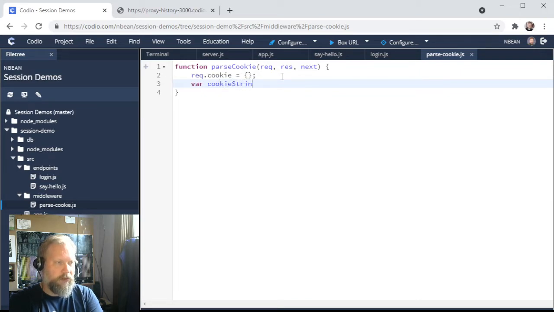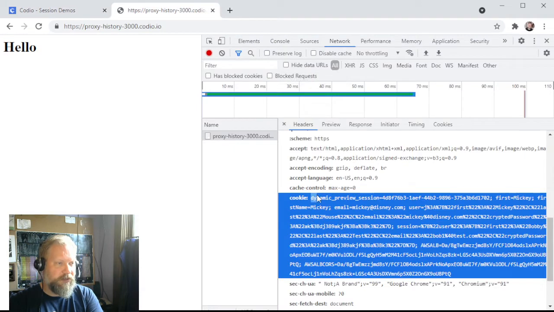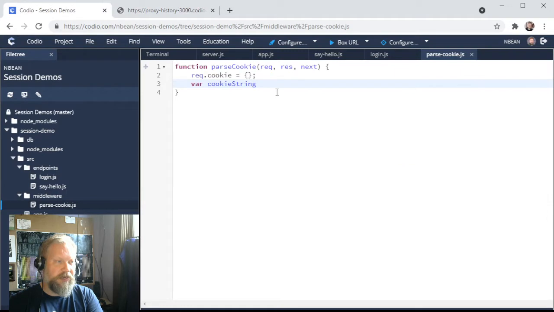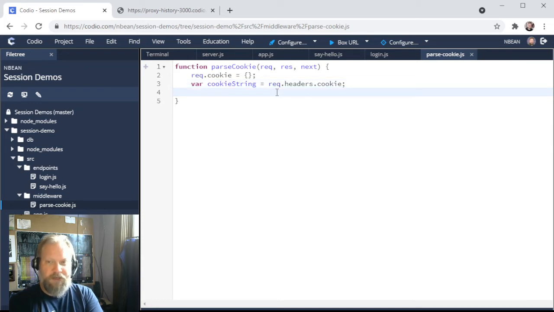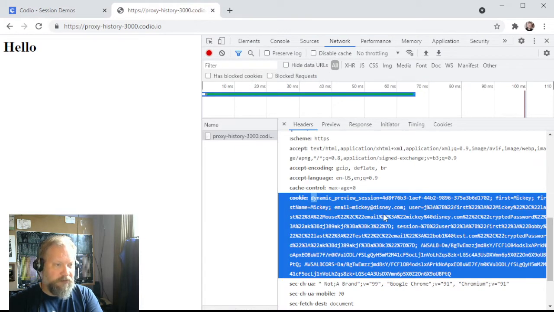Now, the cookie that we're actually looking at is this string. We get this whole thing, and you can see it's multiple cookies. We want to pull those multiple cookies out and be able to look at them separately. So in order to do that, we're going to take that cookie string, and we get that from the request.headers, from that cookie header, which is just in there as request.headers.cookie. That will give us that exact string. Now we're going to take that string, and the first thing we're going to do is we want to split it up into the individual key value pairs. You can see that they are separated with semicolons.